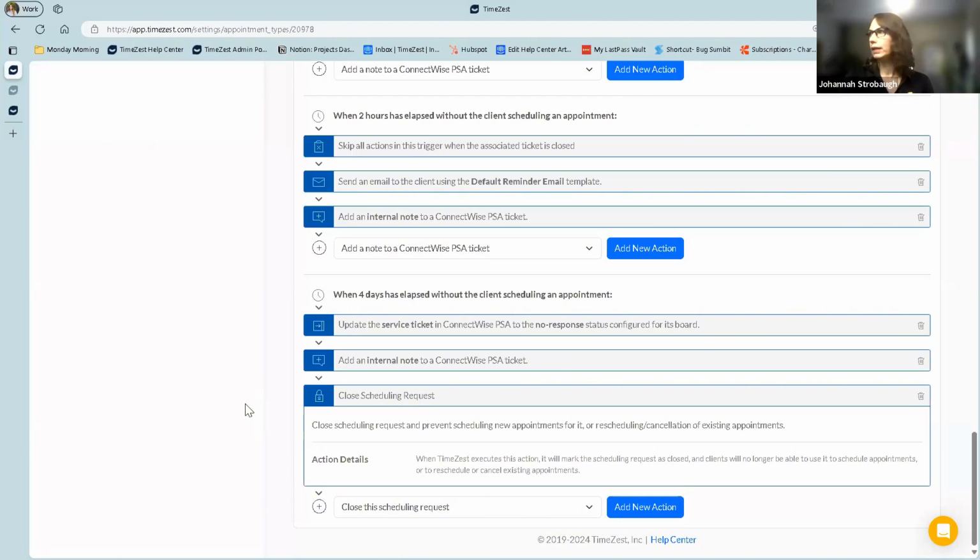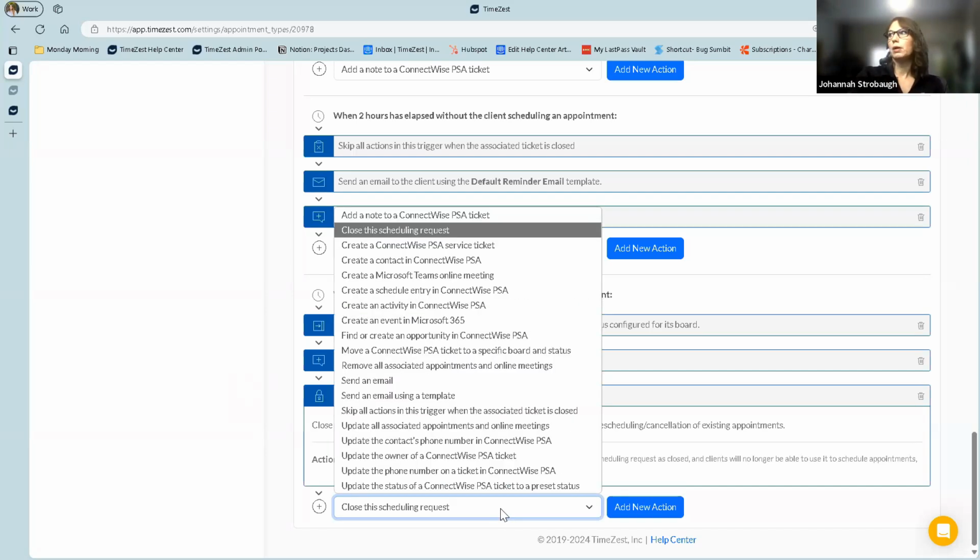So it's locked in, okay? Other things that might be of value. If you've looked at using TimeZest outside of your help desk and maybe looked at using it for your sales team, we do have an action to create an opportunity in your PSA.